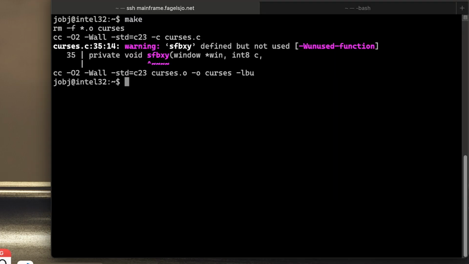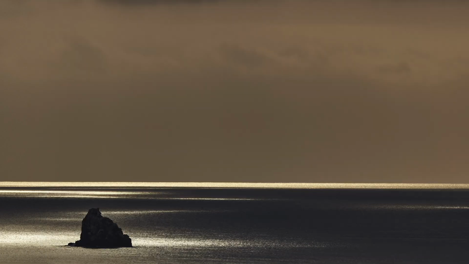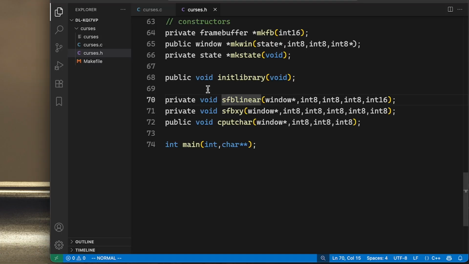Am I blind? sfbxy. Defined but not used. Okay. Well, we haven't gotten around to it yet, right? So I guess this compiles fine. But we can't really do anything with it right now.